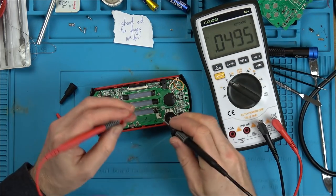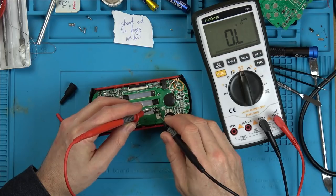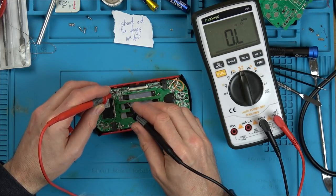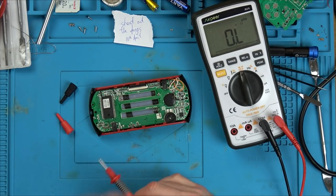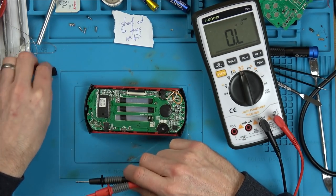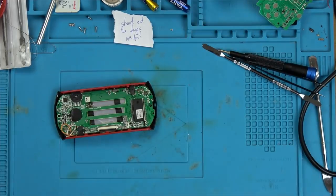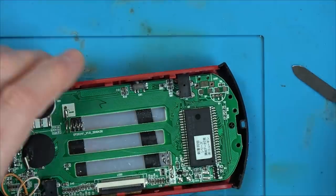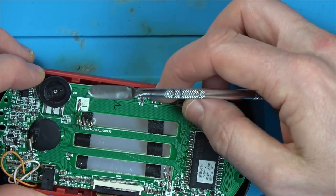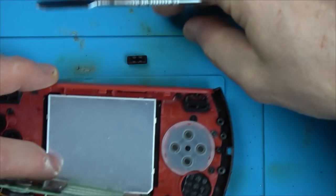So let's just make sure we have got continuity between here and here. We have. And here and here. We have. So now, let's take the board out completely. What is causing this? Same switch again. So let's not make that same mistake. Let's pop this out now while we can. There we go.